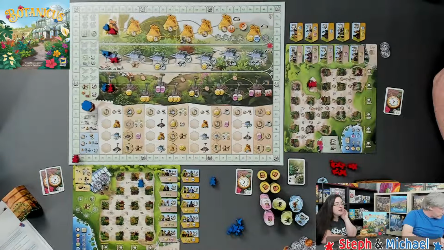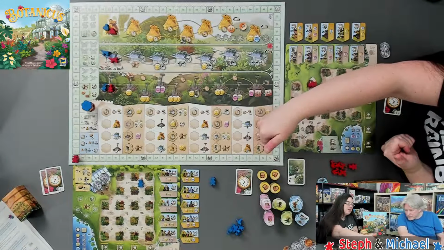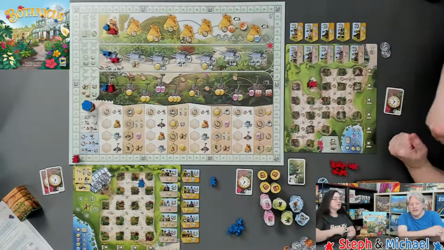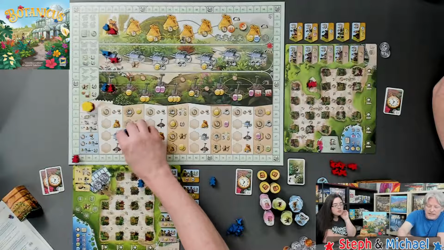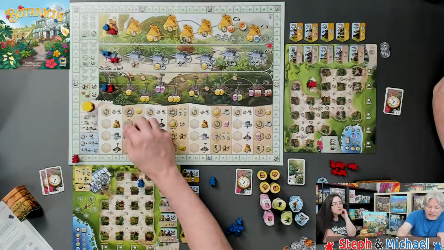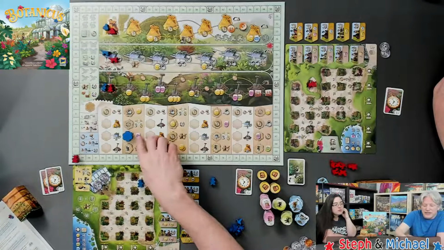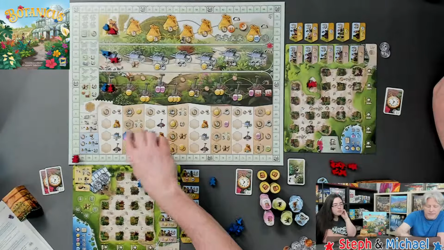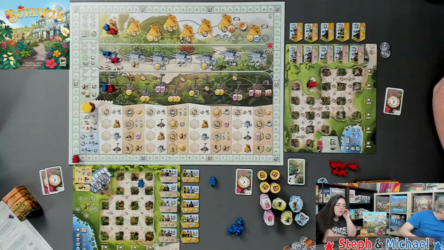I wanted to point out, though. Yes. When you go into the darker column and you take that bonus, anybody else who goes there doesn't get that bonus. Oh, that is something good to bring up. If I were to go here and take the one dig and two plant, and Steph wants to go here, she doesn't get the dig. She does only get what she sees, which is the two plant. Yeah. So that is super helpful to bring up. Thank you for that, Steph.